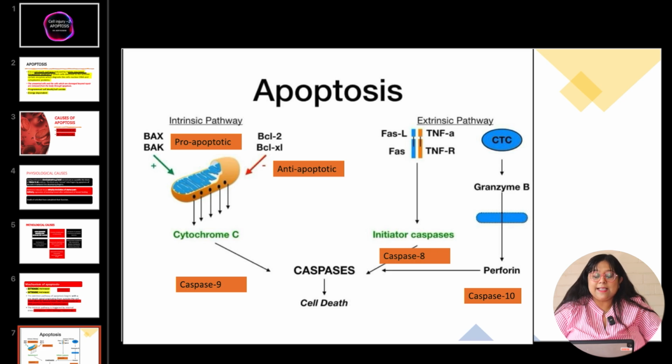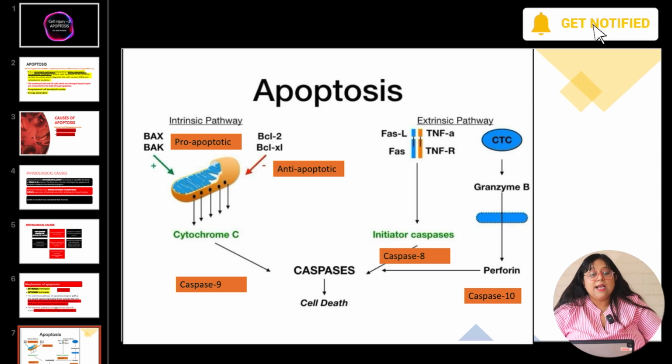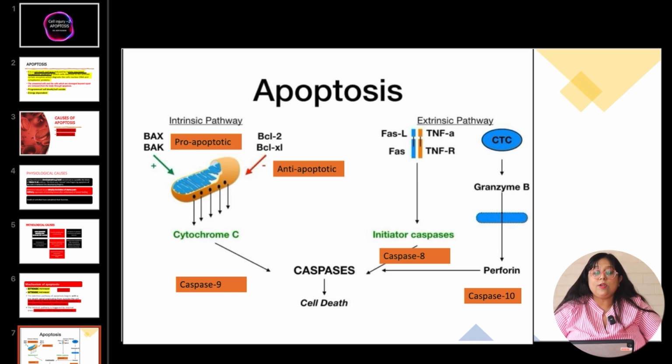And what happens here? As you can see, this is the picture of the mitochondria, and in the mitochondria you can see there is an enzyme, cytochrome C. This enzyme is located between the inner and the outer membrane of the mitochondria. The anti-apoptotic BCL2 and BCL-XL do not allow this cytochrome C to leak from the mitochondria into the cytoplasm. However, whenever there is a stress factor, an intrinsic stress factor, there is activation of BH3 proteins which activate BAX and BAK, which are pro-apoptotic, and inhibit BCL2 and BCL-XL, which are anti-apoptotic.